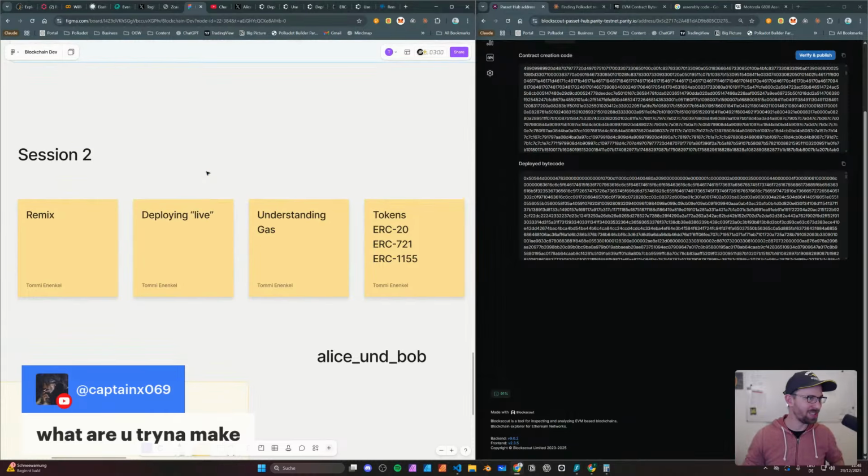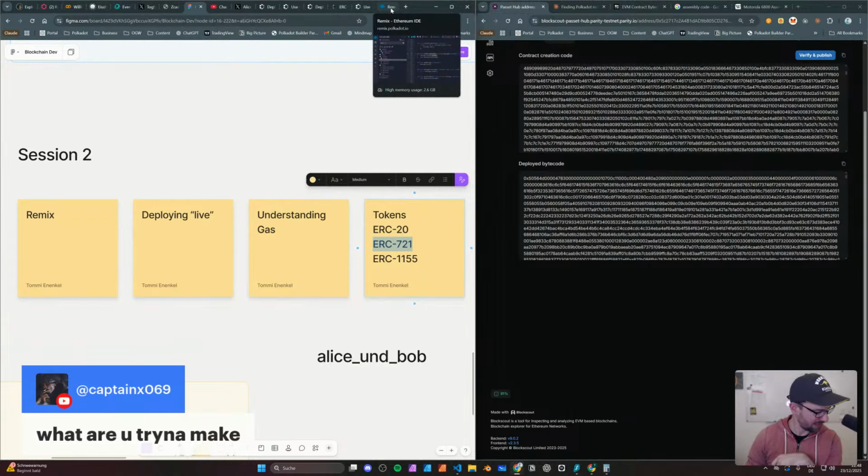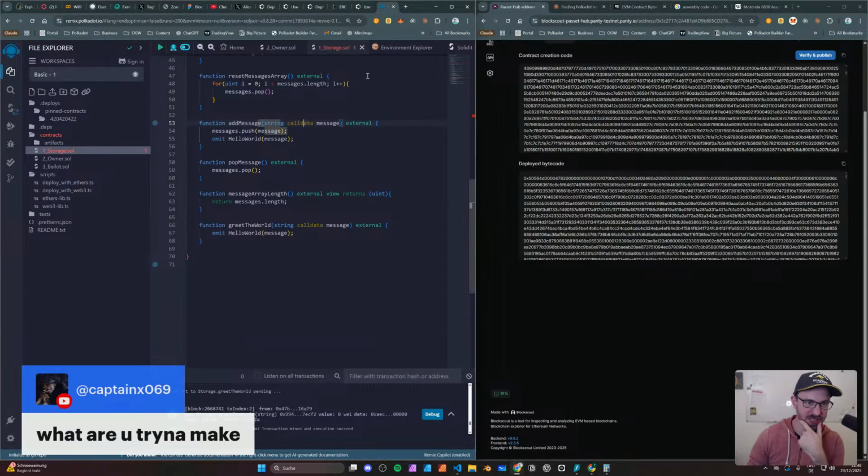So for the last 2 hours, I was basically understanding how gas works, and we want to look into launching our first token and minting our first NFT, and then I'm done for today. It's Christmas tomorrow, and lots of things on the plan. But yeah, let's create our first token and mint an NFT, and then we are happy.